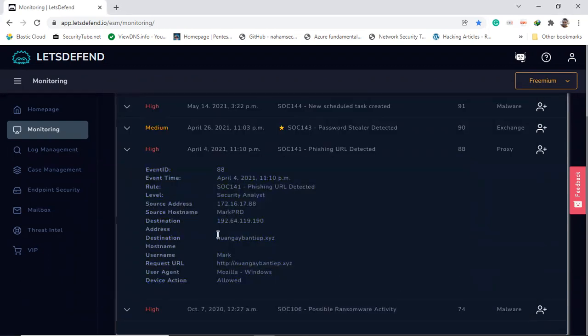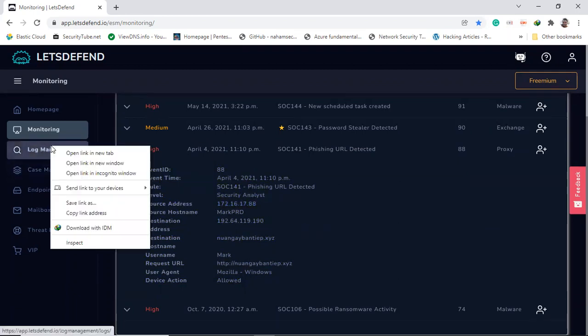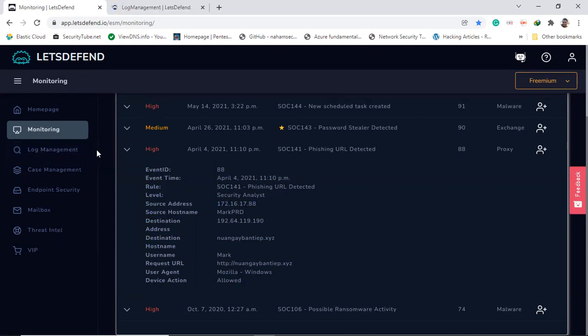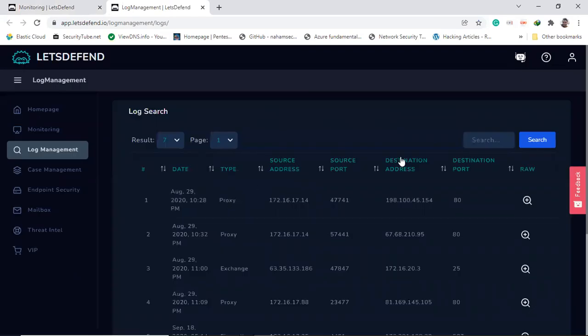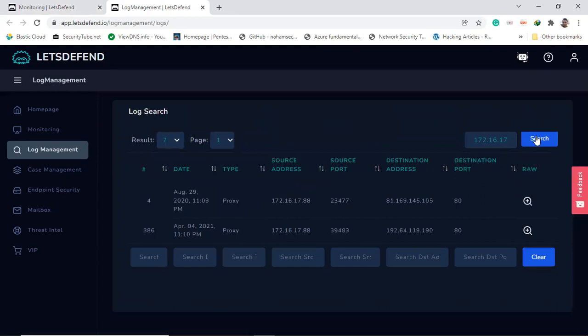So guys, where do we start from? We have some details to work with. The first thing I want to take a look at is this source IP address, this private IP address that we have, guys. Let's take a look at the log management to see the logs that are captured for this IP address, to have some more visibility into what we are trying to investigate.